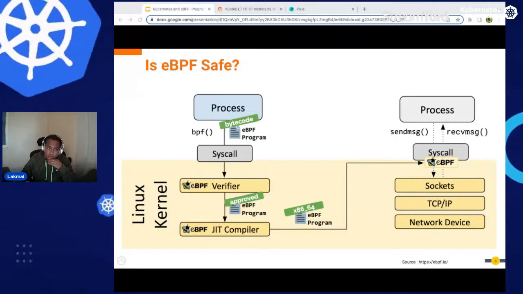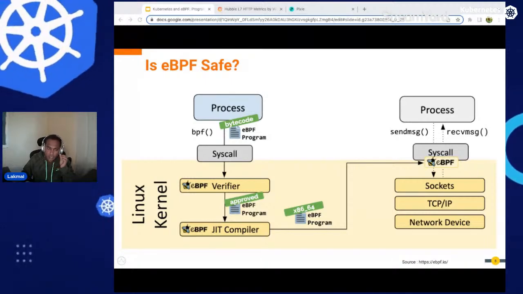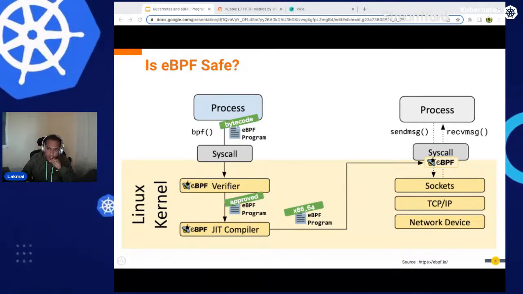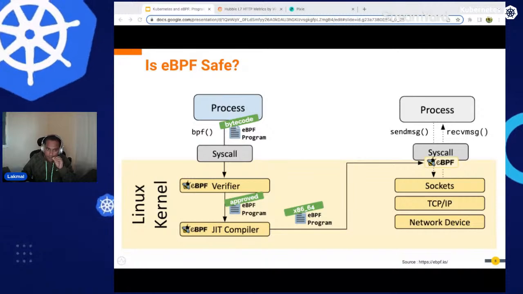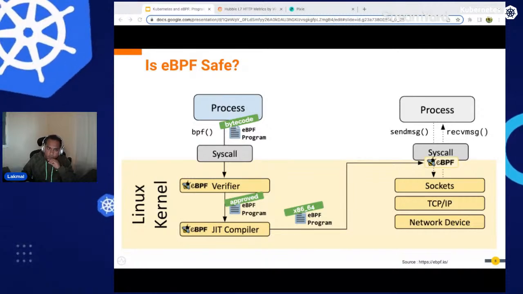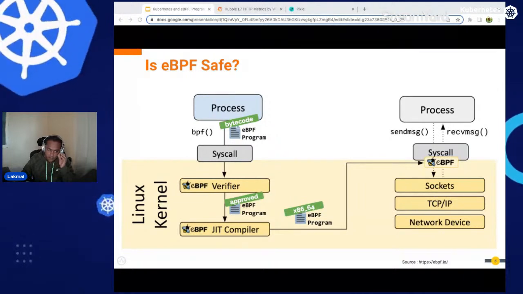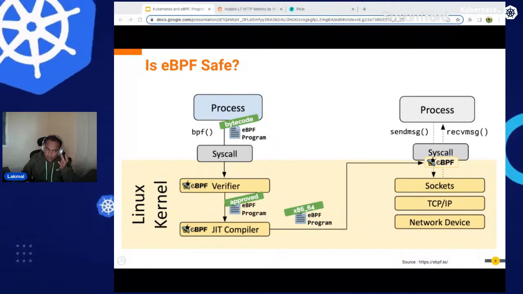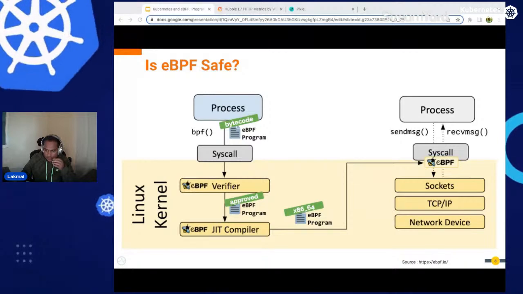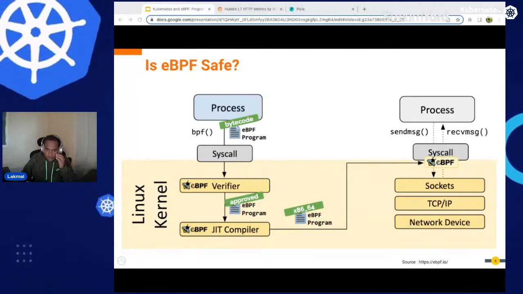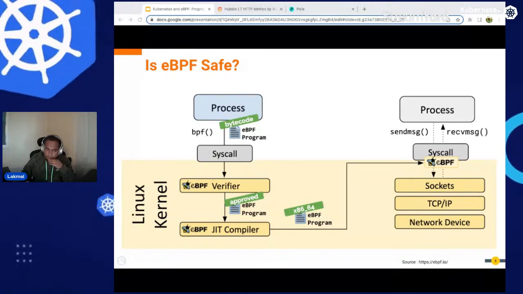Also, the just-in-time compiler. The just-in-time compiler is a critical part of the eBPF architecture in the kernel. When an eBPF program is loaded into the kernel, it's initially in an architecture-neutral intermediate representation. This is what is checked by the verifier for safety.